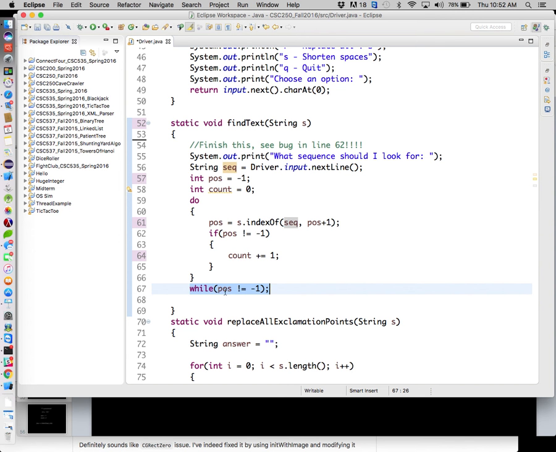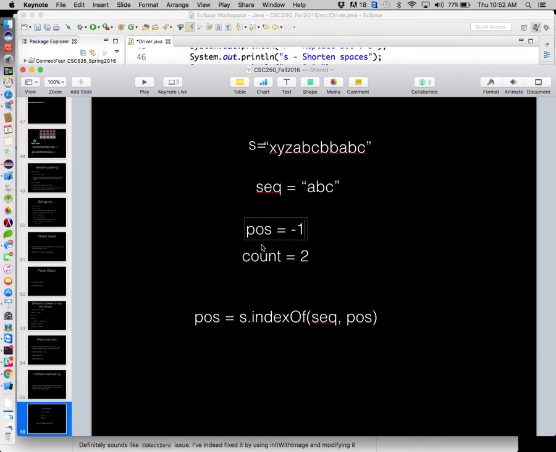Make sense? So we're asking the question, is a -1 a different number than a -1? Is it true that -1 is not equal to -1? That is not a true statement. That's false, right? Those are the same number. Therefore, this Boolean expression is false. We only keep looping as long as that Boolean expression remains true. So we fall past it to right here. Make sense? All right, so we're sitting there, and if we look at our example here, count holds the current number of occurrences of our sequence in our string.